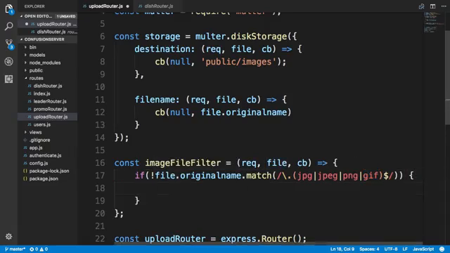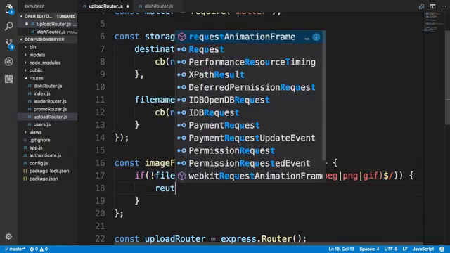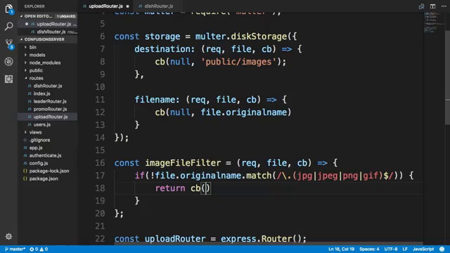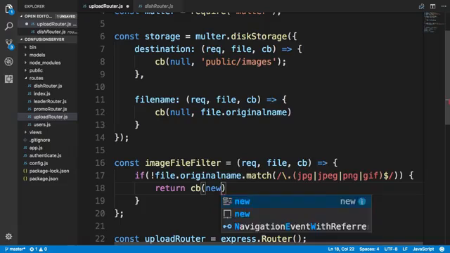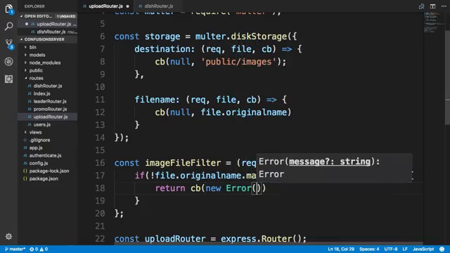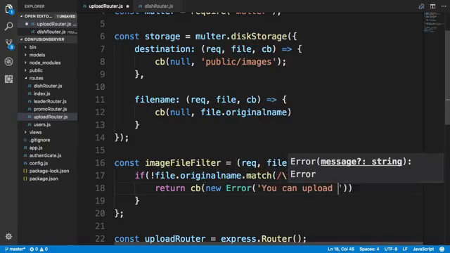If that is the case, that is, if the file extension does not match any of these things, so that's why we're saying not, then we'll say return cb, and then notice that the cb, the first parameter, would be an error, so I will return a new Error saying you can upload only image files.